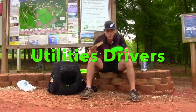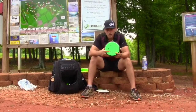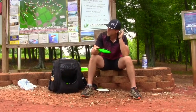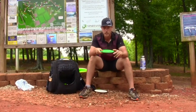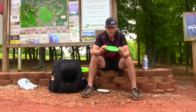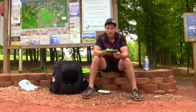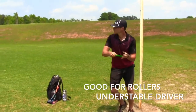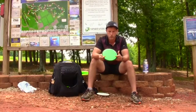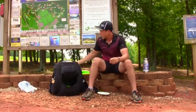Moving on to utility drivers — I carry two different molds: one really overstable and one very understable. Starting with understable: the Impulse is the newest addition to my bag. I typically like to throw stable to overstable discs, and the MVP flight patterns really stay true to how they fly versus just a number rating. This one is the understable version at max weight. I can throw it flat and it'll turn over to a roller; if I flick it flat it'll turn over into a roller. On a massive hyzer it will flip up and ride straight and stay on that line for a long time — super helpful in wooded courses.